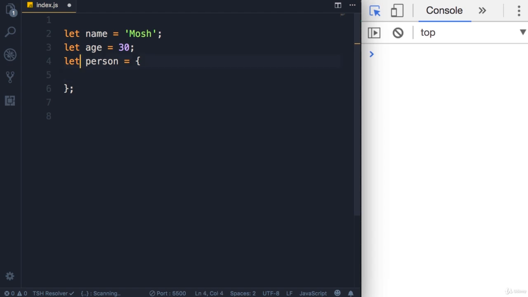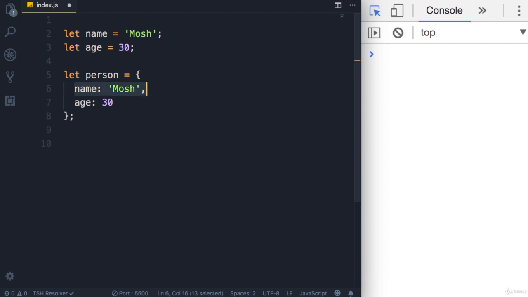In this case, we want this person object to have two properties or two keys, name and age. So we add name here, that's the key. Then we add a colon, and after that we set the value, so Mosh. Now we add a comma and add another key value pair, age 30. So now we have a person object with two properties or two key value pairs, name and age.